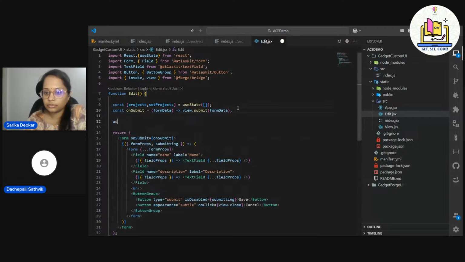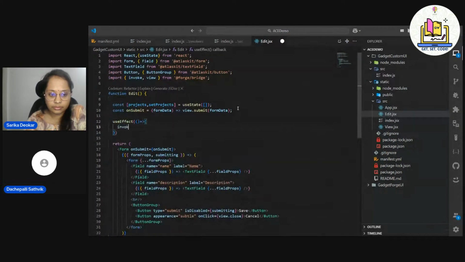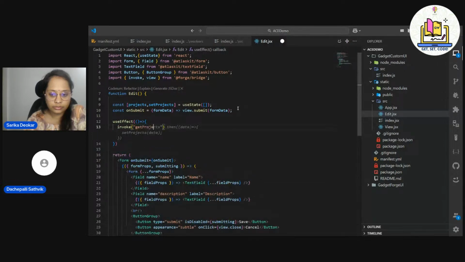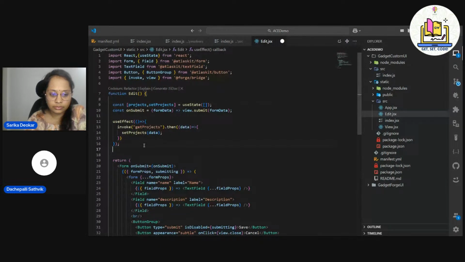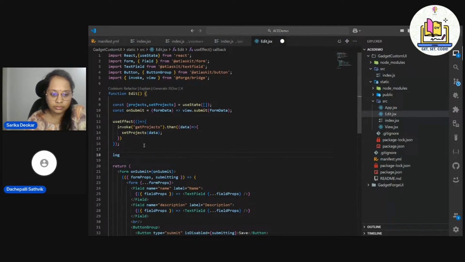Now let's deal with this using useState.